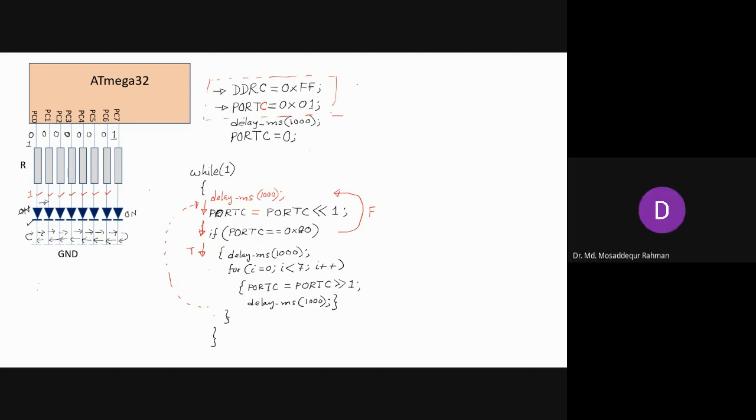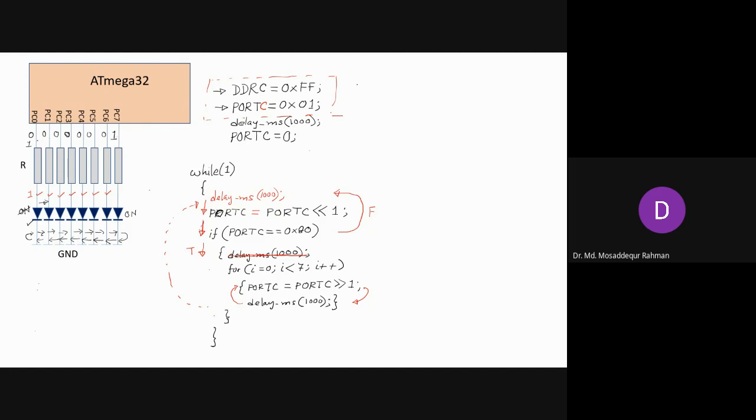So I think if I remove this delay from here and put this delay first, and bring this one down, then what will happen? When port C reaches here, then it has to go here.